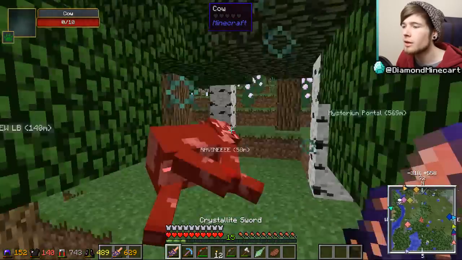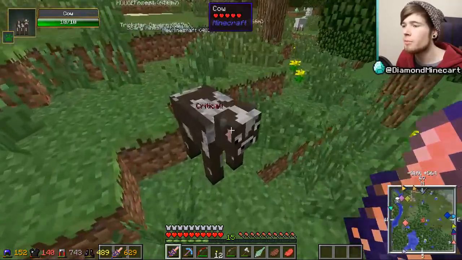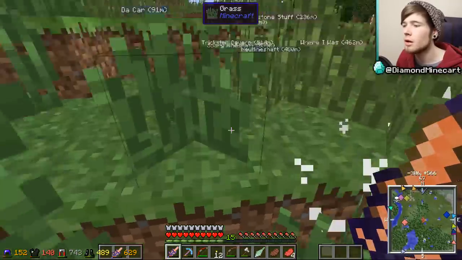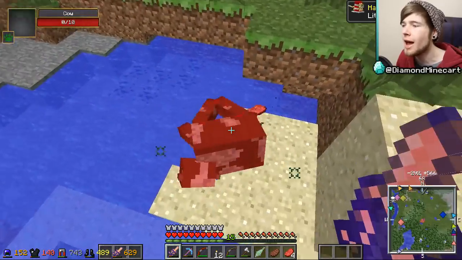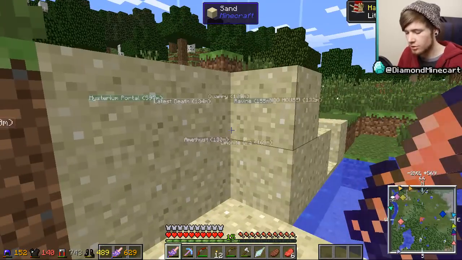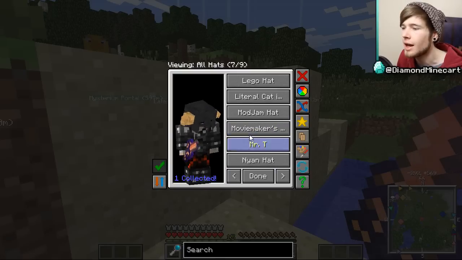All right, cows, I'm going to have to kill you, I'm afraid, because I need your glorious beef. Give me the beef. Boom. Give me this. There we go. We also need your beef over here and your funky hat. Cat in the hat. I want this. Right then, let's go into hat menu. I haven't changed my hat in a while, so we want literal cat in the hat.